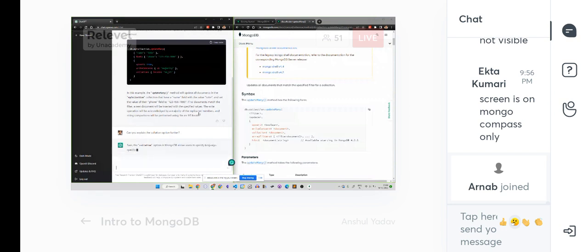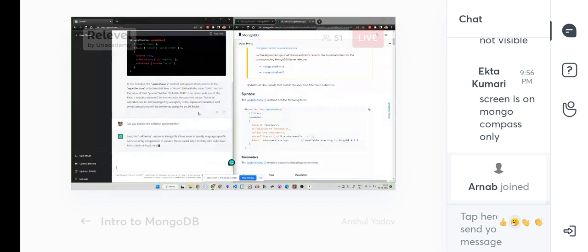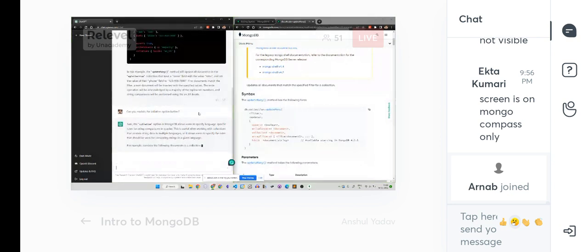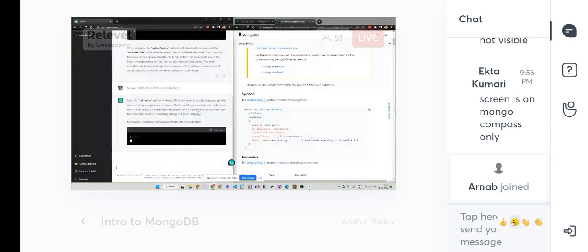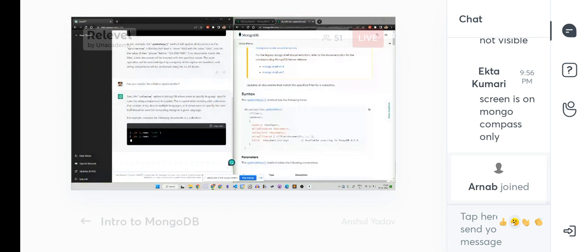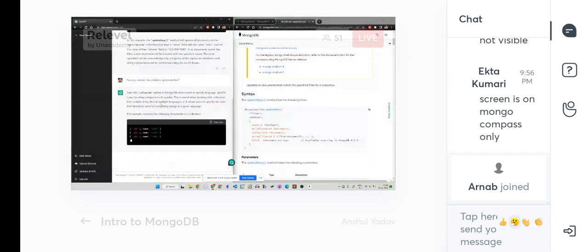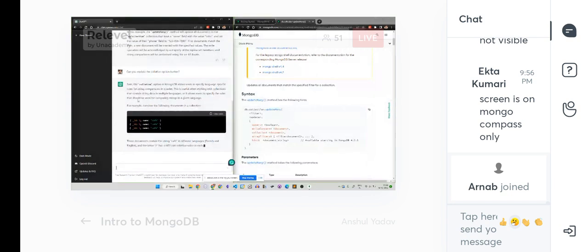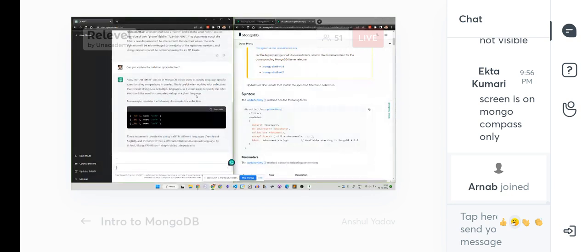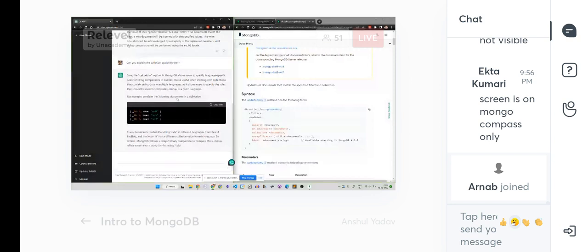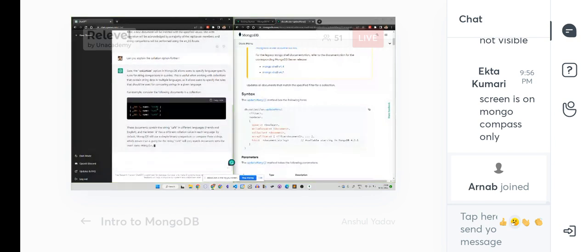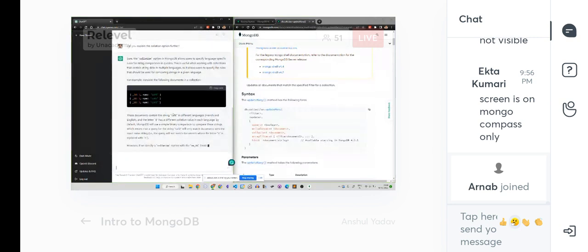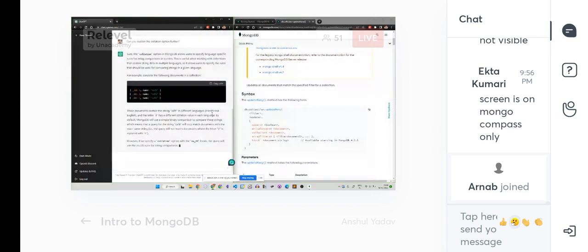Sure, the collation option in MongoDB allows users to specify language-specific rules for string comparison in queries. This is useful when working with collections that contain string data in multiple languages, as it allows users to specify rules that should be used for comparing strings in a given language. For example, consider the following documents in a collection. There are 3 documents with cafe written in 3 languages. These documents contain the string cafe in different languages, French, English.